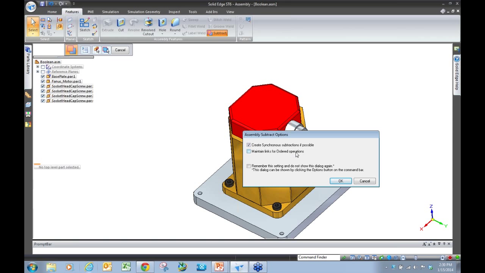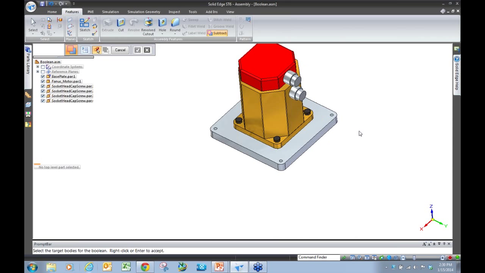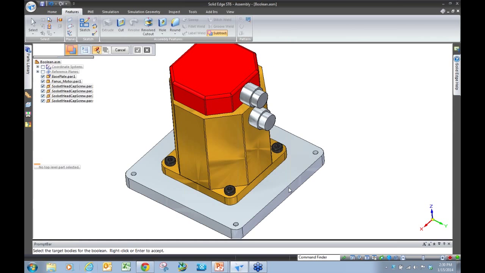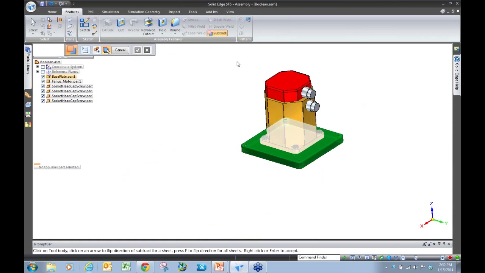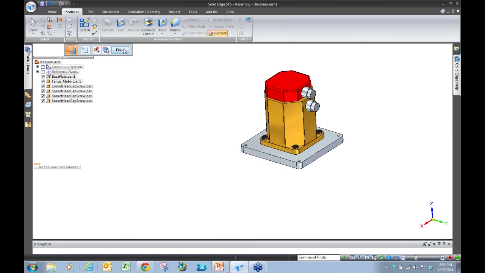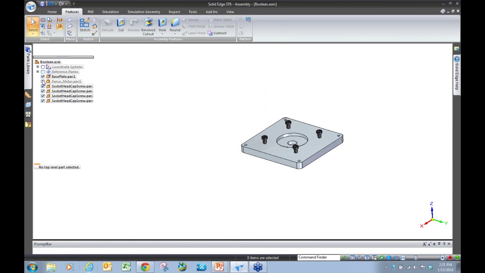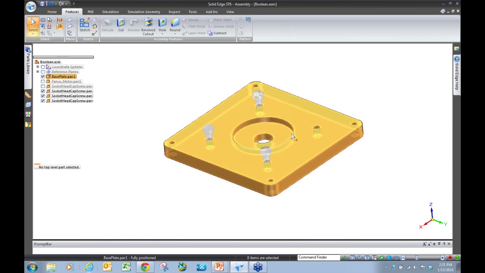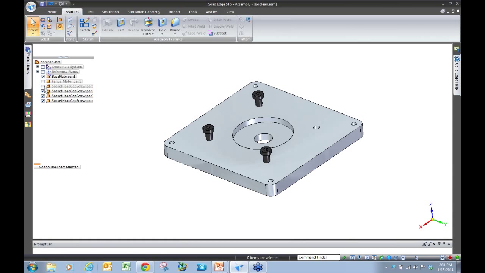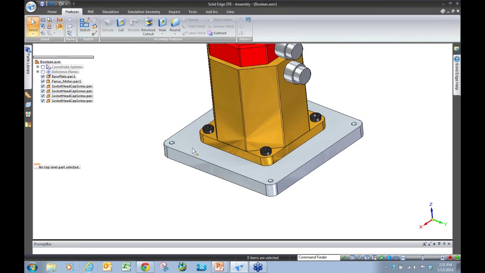So real quick, again, procedures are the same. Pick the target, come back, pick the tool that's going to make the hole, accept, finish. Now we hide the motor there. You see there's the holes. If we turn it back on, now if we come over here and go to a face priority, like I said before, if you do it with a sync, you have to do a couple of extra steps in order to get all the holes to line up.